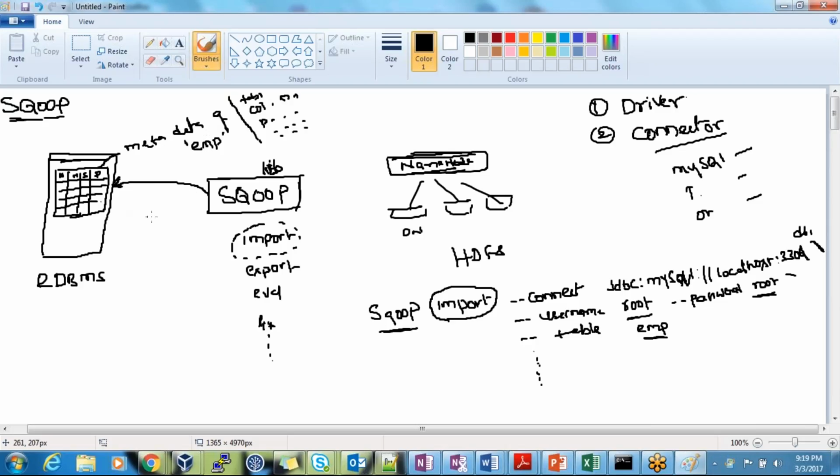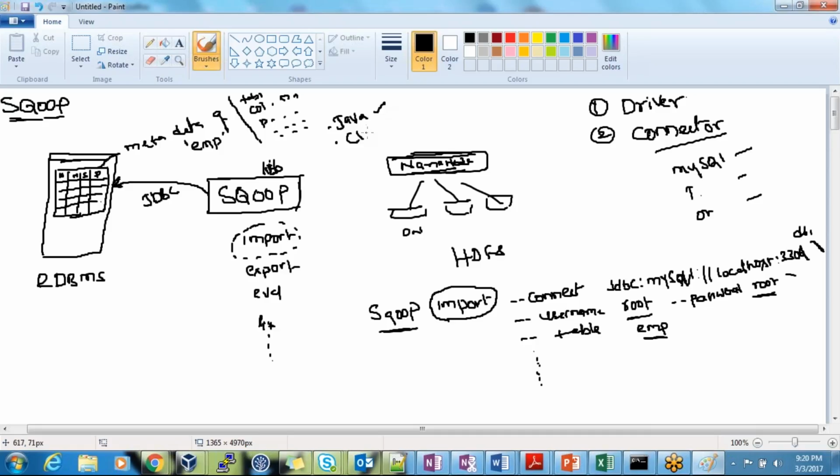After understanding the metadata, it is connected using JDBC, right? After understanding the metadata, it will start generating the Java code. After generating the Java code, it will compile the code and generate the .class file.